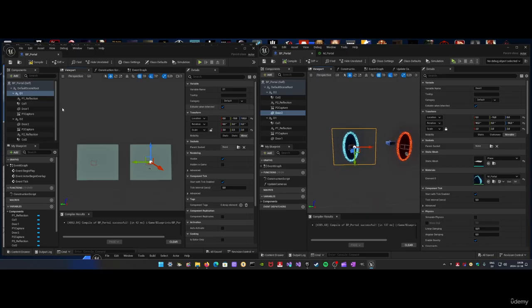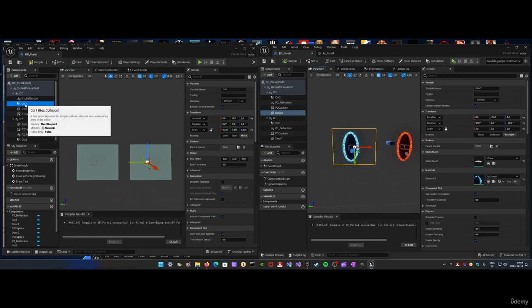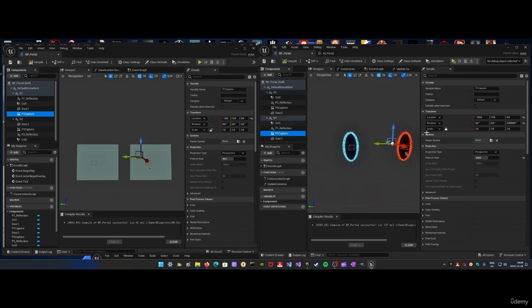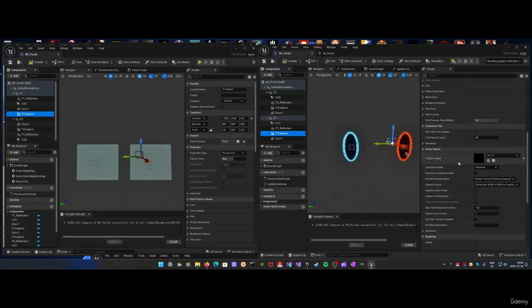And after that's finished, we will start configuring whatever we need to configure in here, because we have a few things we need to check, such as the P1 capture. Look at the P1 capture. We have a render target texture here, and we are gonna create those in the coming lectures.